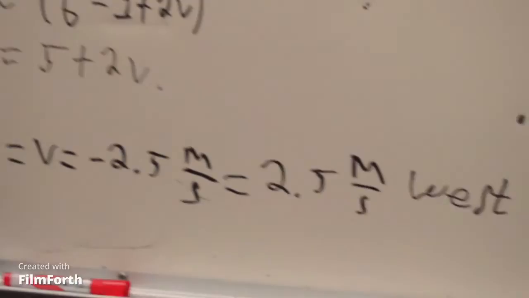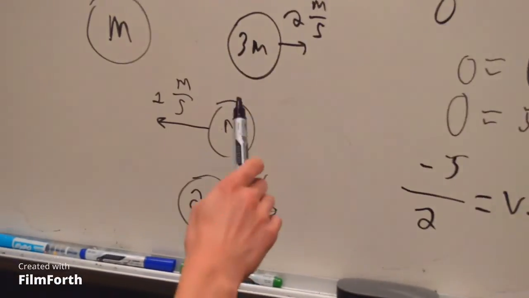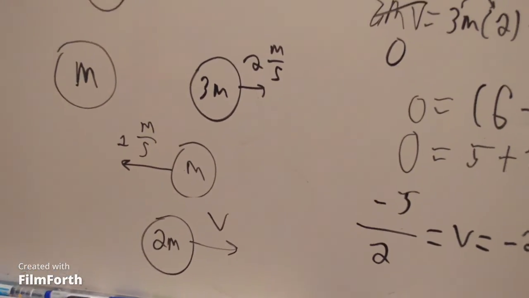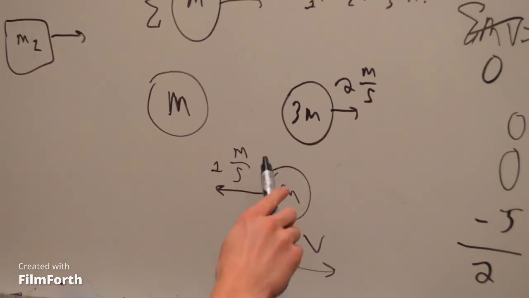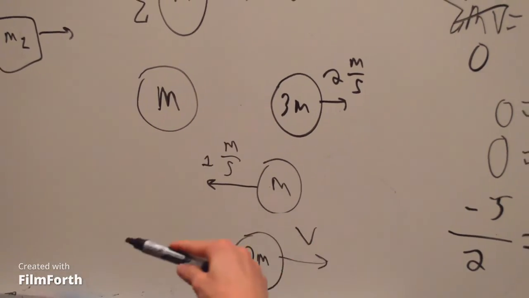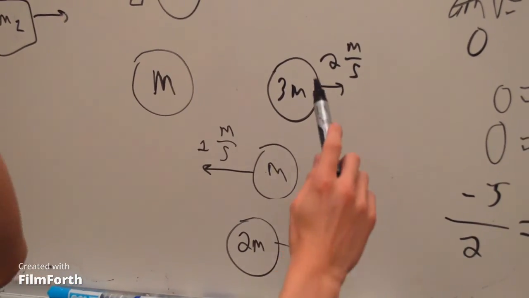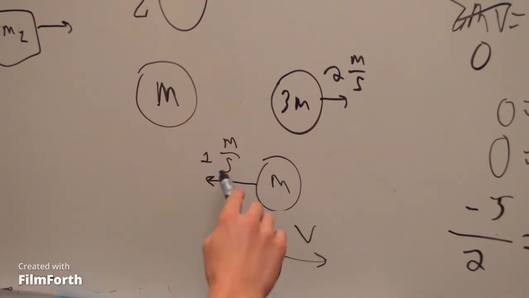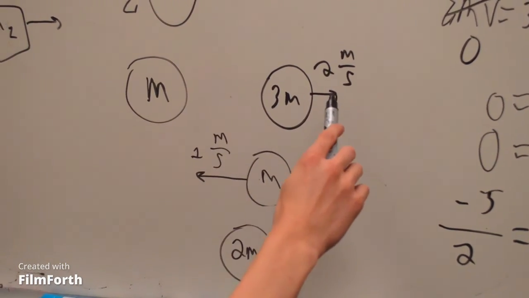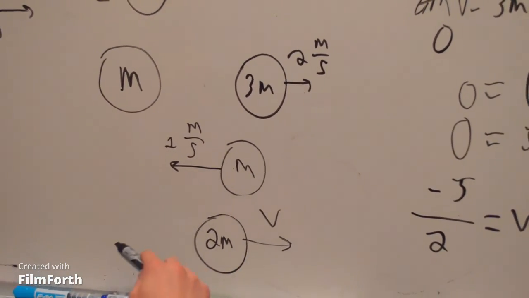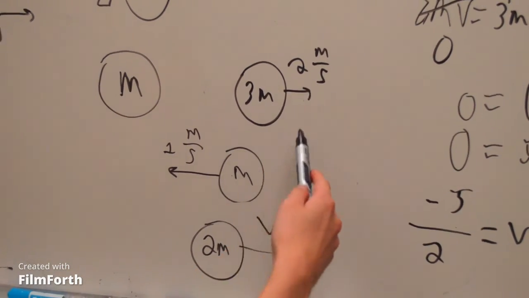Which makes sense because we have 2 of them going east, and since momentum is conserved within a closed system, to compensate for these 2 going east and only one of the pieces going west, since this is going east and this is inferior in magnitude to this, you must have this going west to compensate for that.